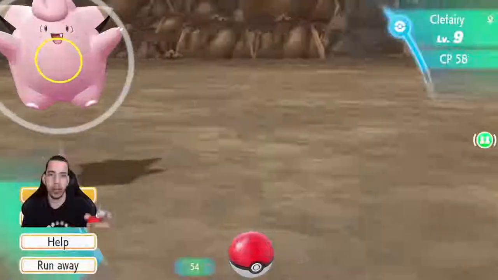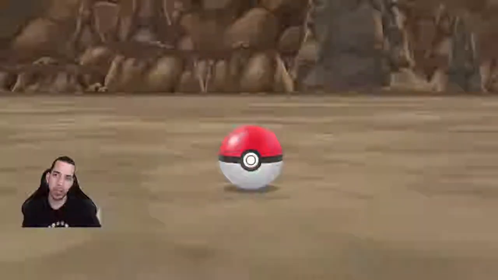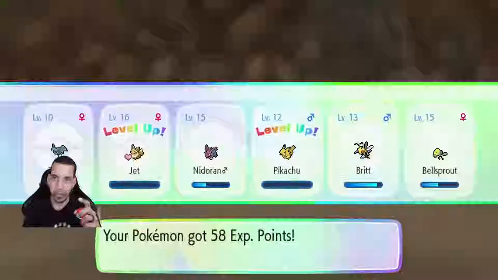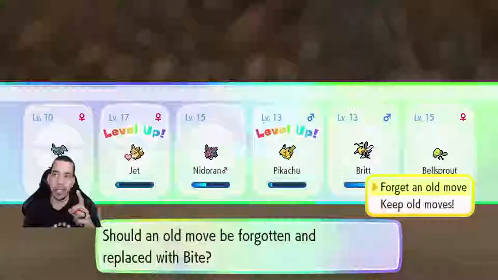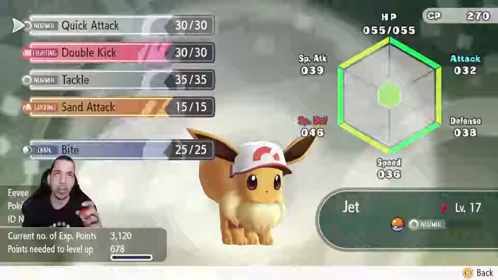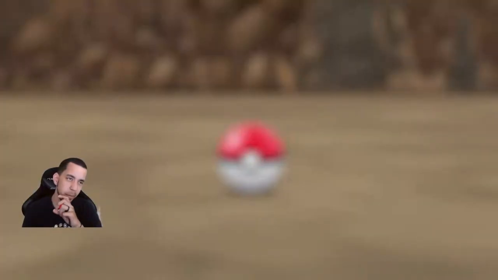Oh, you got me. I don't want it to be easy to catch these things. Why did that happen? I don't want it to be easy to catch Pokemon. I want it to be a little bit of a challenge. Must learn Bite? Yes, you can. How much does Tackle, just quick attack? I'm gonna get rid of Tackle. Okay, there we go. So they're both 40. Okay. I wasn't sure if Tackle was 50.